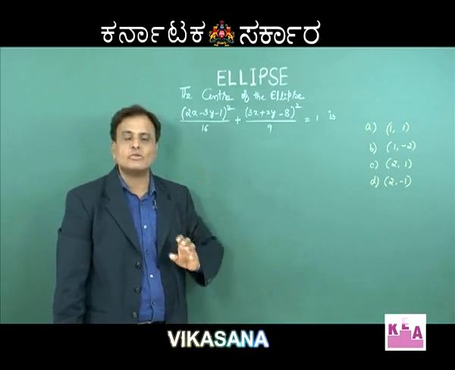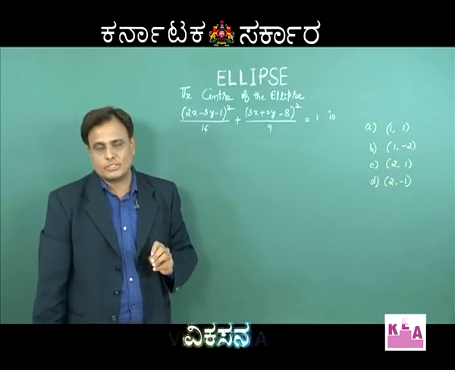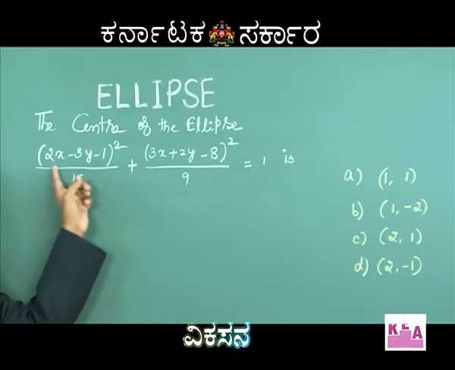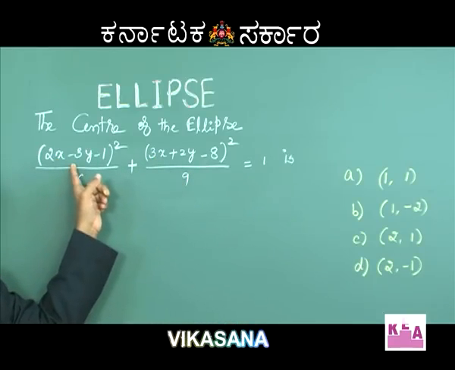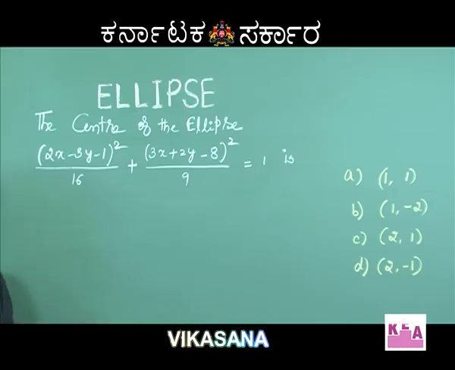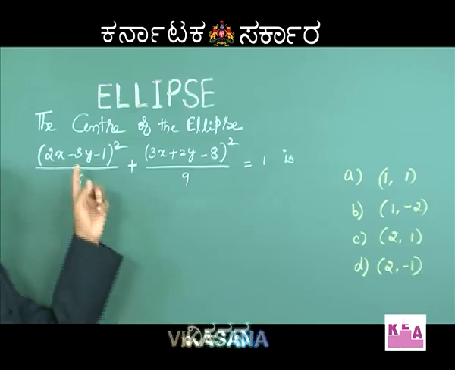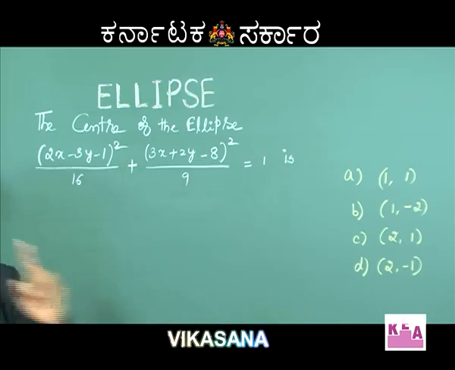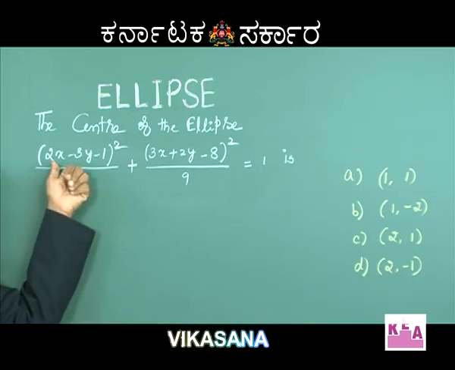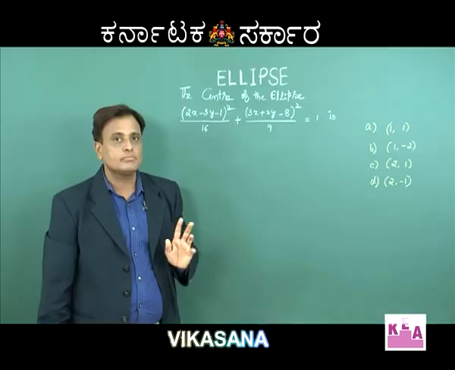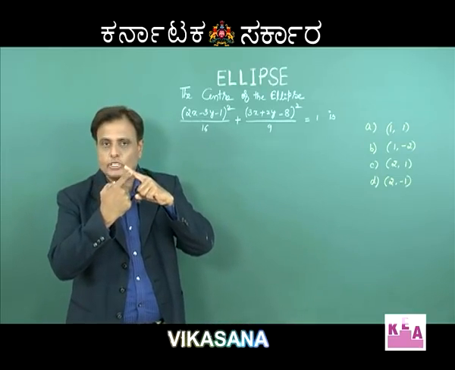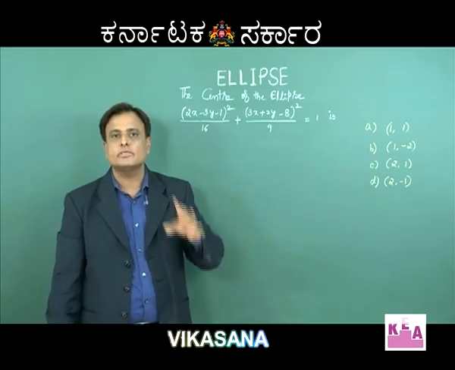Clearly it is a totally different question for you. It's not a regular question. Here, if you equate these two numerator equations to 0, because they are in the form of ax plus by plus c, these two equations represent straight lines. And as their slopes are not equal, they are not parallel, so definitely these two lines are intersecting lines. The point of intersection of these two lines will be the center.